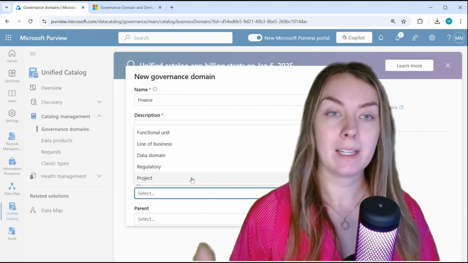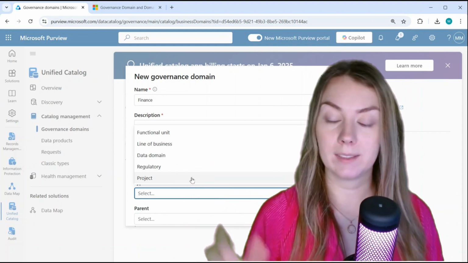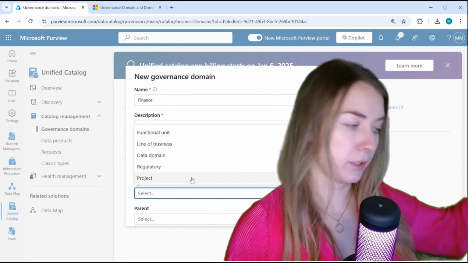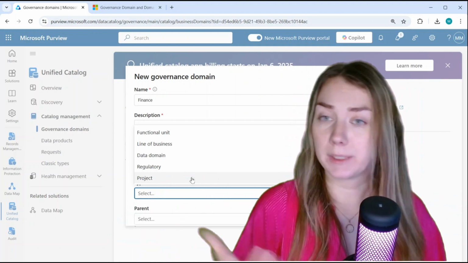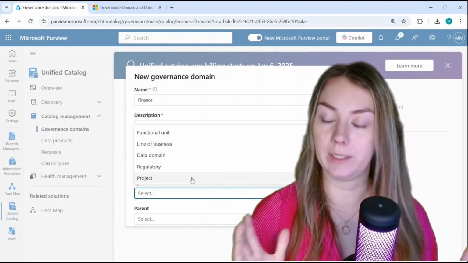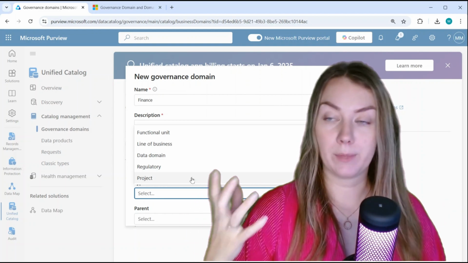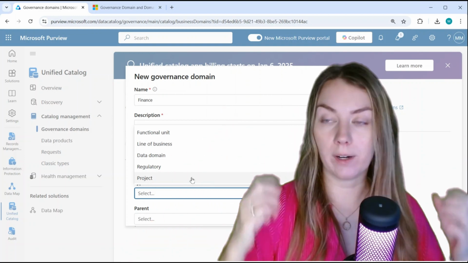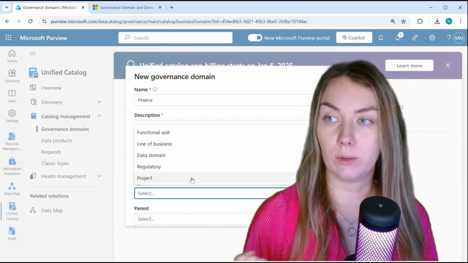But let's say that in some in-between situation, you might start up some new projects. You're onboarding a new application, or you're creating something new, or maybe a new department. Then maybe you want to use project as an in-between solution and put that data in there, and at some point it's going to be ready to be moved up to a functional unit, or maybe even distributed or separated, or become a data domain altogether.